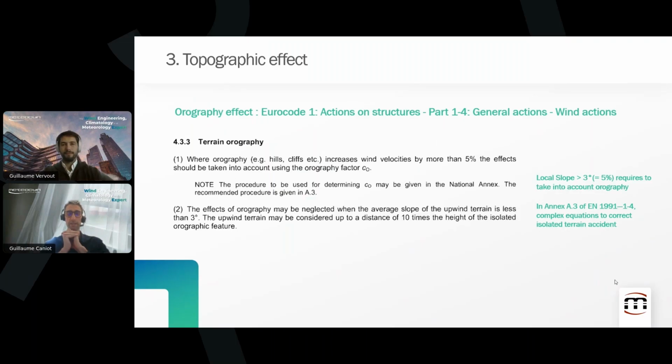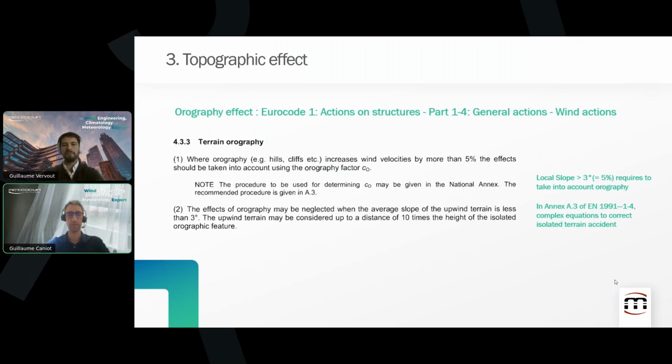Eurocode is a standard to compute wind load over structures. So this is a kind of shared regulation among countries in Europe, and is dedicated to safety issues, not wind comfort. But still, it gives you some good numbers, I think.